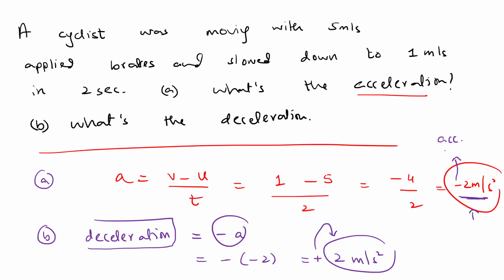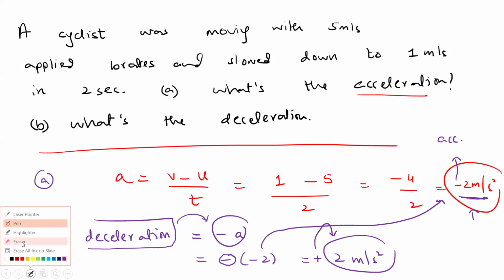Deceleration basically is negative acceleration. That's the concept. So in part A, we calculated acceleration regardless of the sign. If it comes out positive, it stays positive. If it comes out negative, it stays negative. But in part B, we don't have to calculate anything. It says deceleration, and conceptually, deceleration is negative acceleration. I just told you in the last slide. So we have this negative sign, and we calculated acceleration as -2. So originally it became +2.